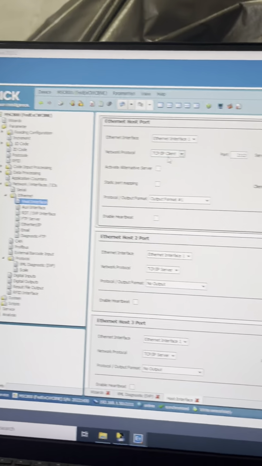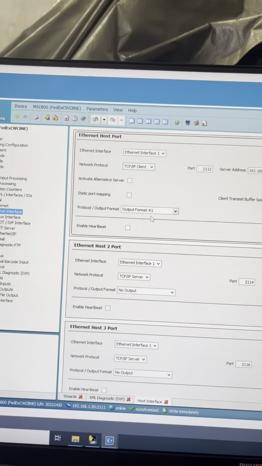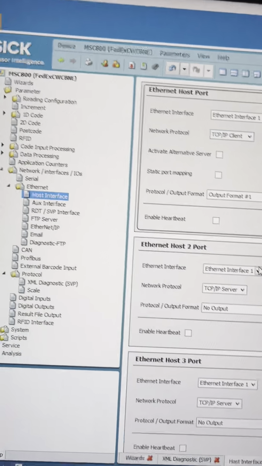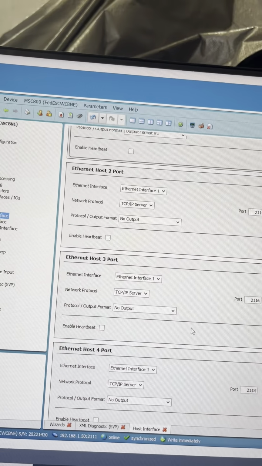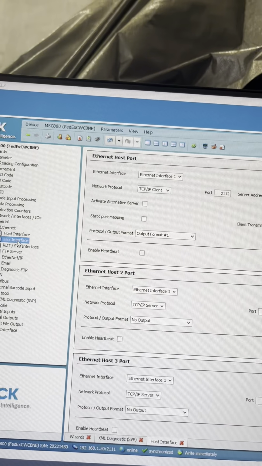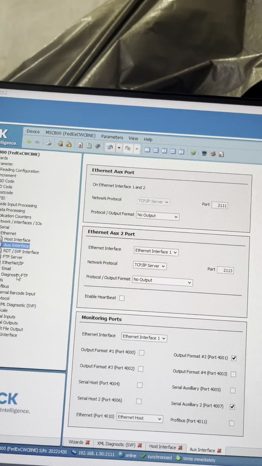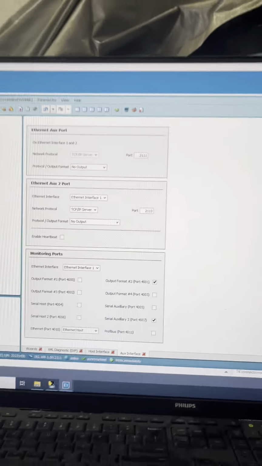Because we are not using the FTP server on the MS800 anymore. Let's find where's the 208. 208. Hang on, I will find it.